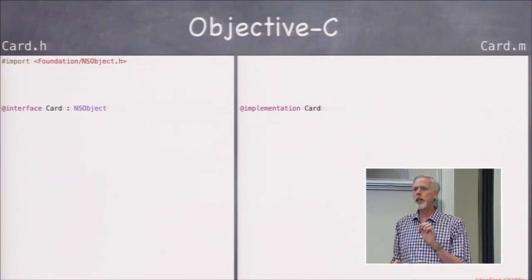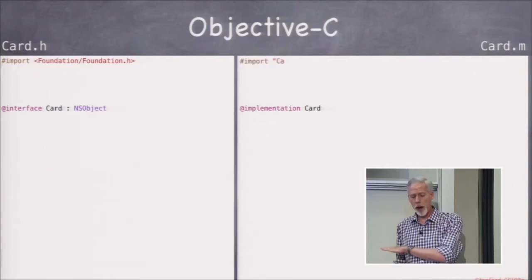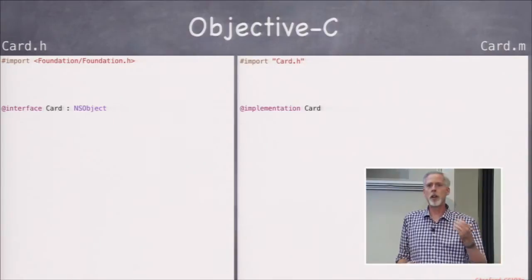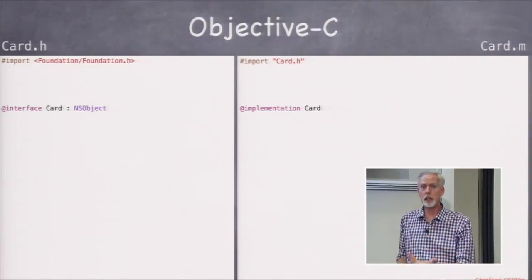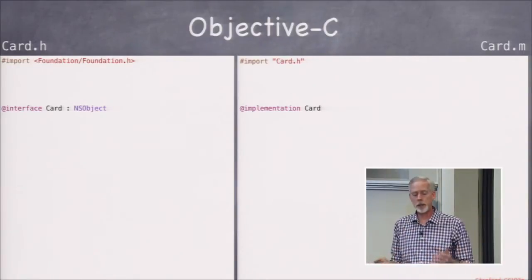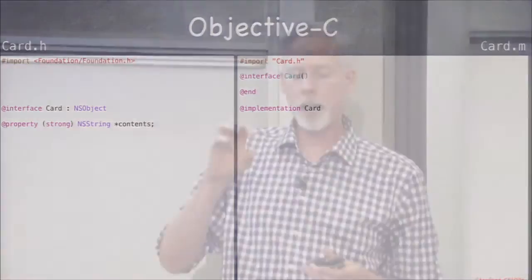However, when our superclass is something that's in iOS, we don't usually import just that class's header file, which in this case is Foundation. We actually import the entire framework. In the implementation file, we have to import our header file, obviously. Because our implementation file needs to know what we're committing to publicly in terms of our API. So we have to import that. Makes perfect sense. We can also have a property that's going to be a string, and so we say property NSString star.